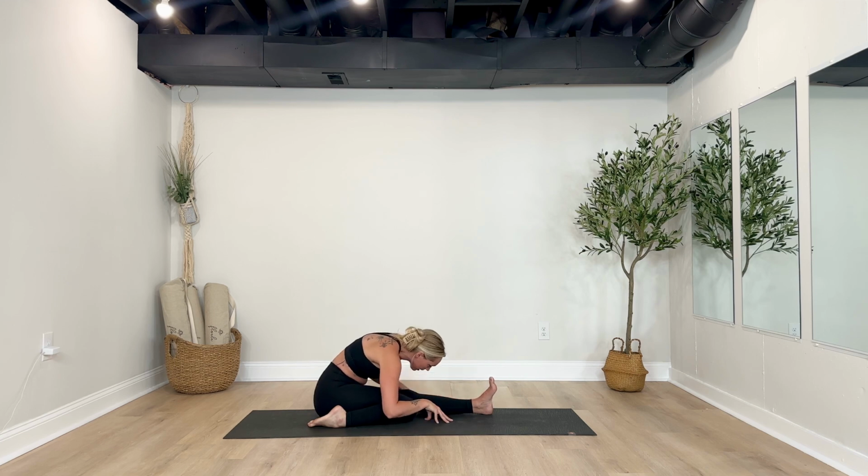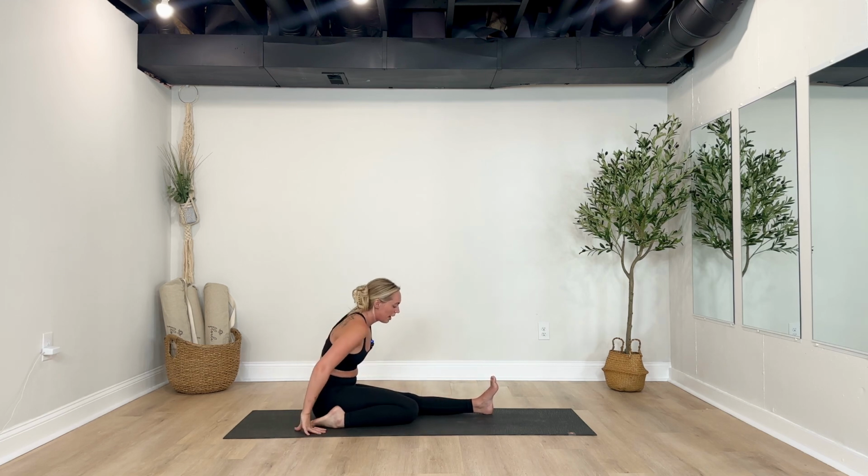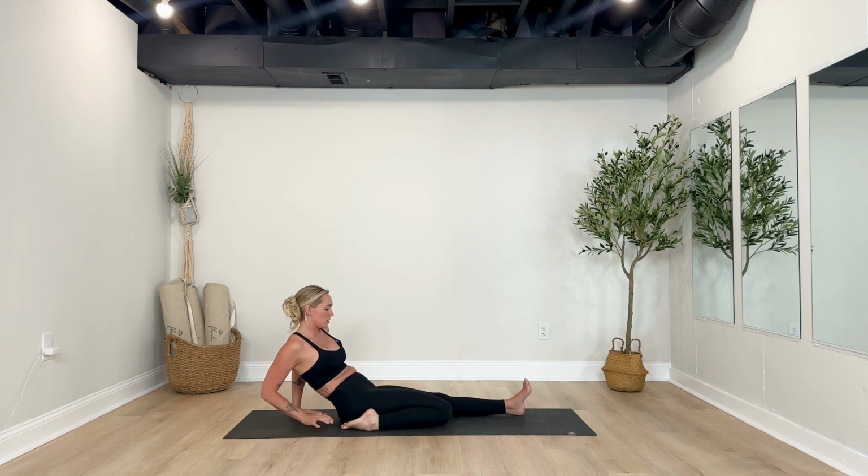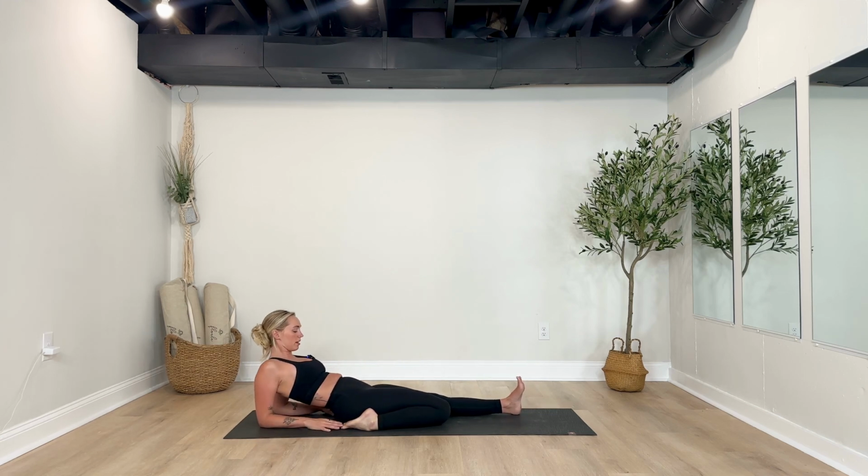Slowly begin to walk the hands up, coming into half hero pose, onto the palms, onto the forearms, or all the way down onto your back. I think I'm going to stay on my forearms today.